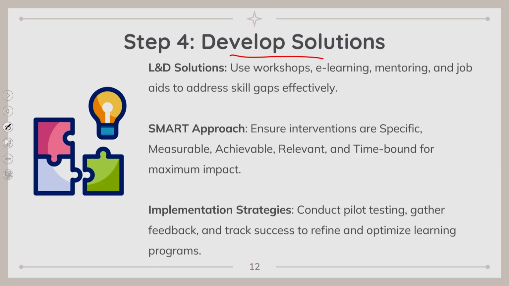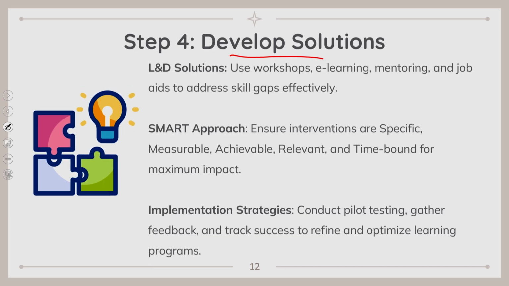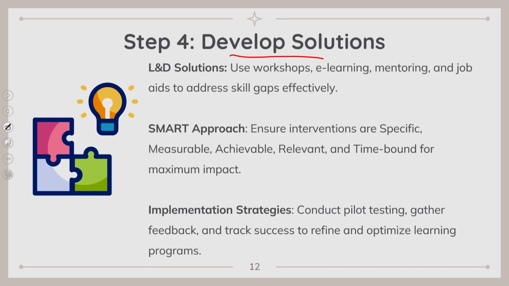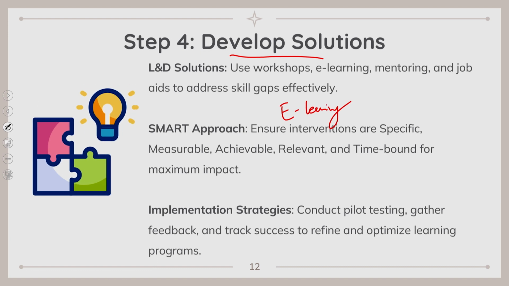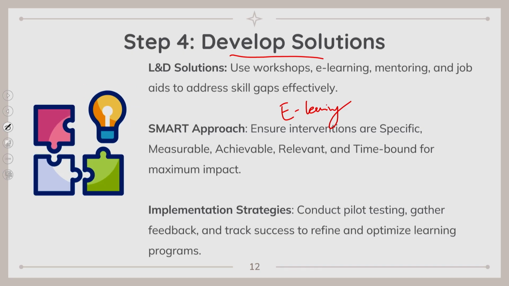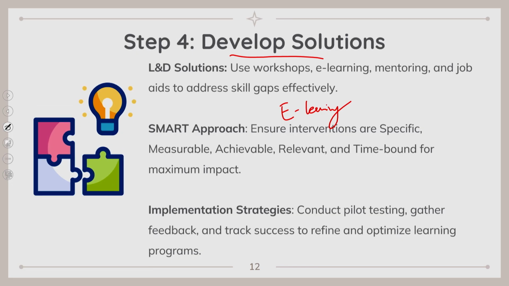When you look into the solutions, some of the typical solutions might be workshop and classroom training, or sometimes e-learning modules. Workshop and classroom training is ideal for hands-on skill development. Conducting a workshop on advanced Excel techniques for finance teams can be an example. E-learning modules, what we are also doing right now, are typically suitable for flexible, self-paced learning.